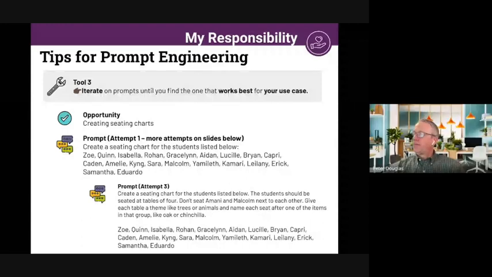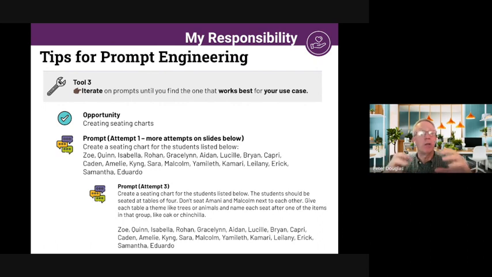These tips, again, are just about refining what works for you. You may have already found some wording in your particular instructional context that's good. You can keep copying and pasting that at the beginning of each prompt. You could say, I'm an 11th grade AP chemistry teacher, doing such and such. And you could start all your prompts with that context, so that the AI knows, okay, this is what you're looking for.